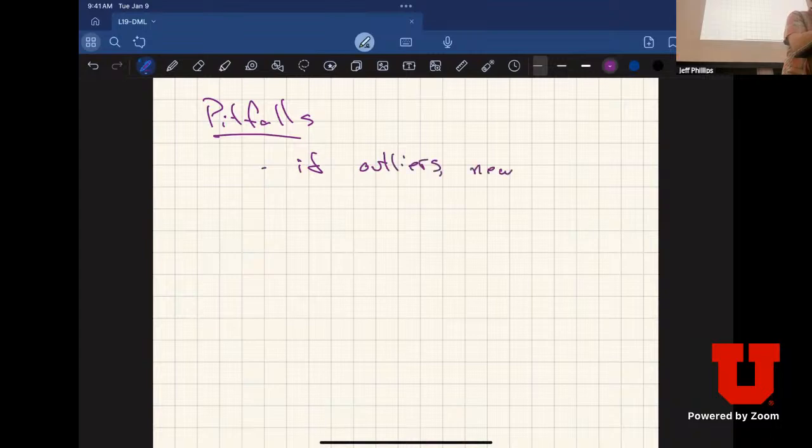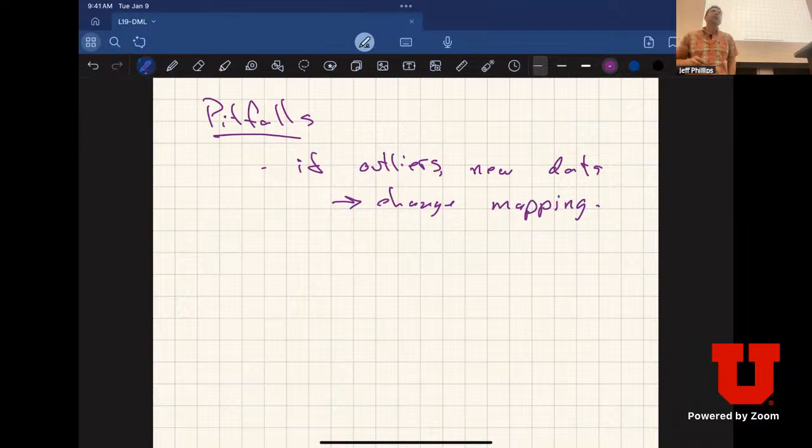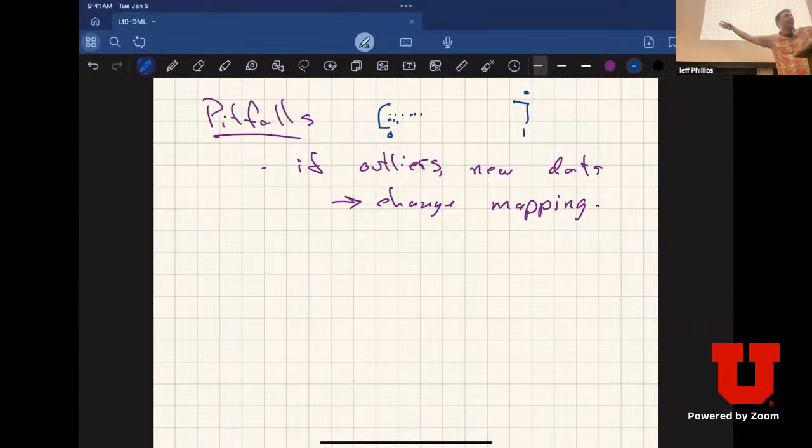If you have outliers or new data, then it's going to change the mapping. I could define the mapping, which is just a linear scaling and shifting, before I see the new data. But if I have a 0, 1 mapping and one outlier out here and a bunch of data out here, then most of the distances are in that small range, and that outlier has stretched this range. So the 0, 1 mapping is susceptible to outliers. The standardization with the mean variance scaling is also susceptible to outliers, not quite as extreme as this. And if I get new data, I may want to change what the mapping is, so it can change based on these things.